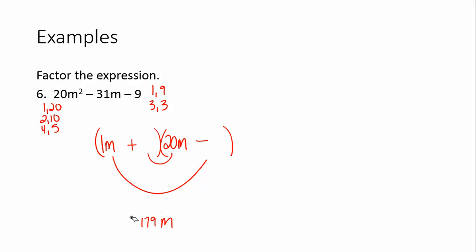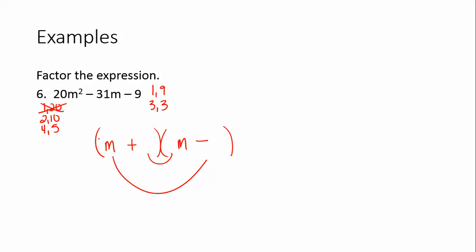And before you start moving the 1 and the 20 and the 1 and 9, try the other factor. Try 3 and 3. So this gives me 60m. This is minus 3m. That's 57m. That doesn't work. What's nice about the factors 3 is that if I switch them places, it doesn't do anything different. So I know that 1 and 20 aren't going to work. So that means I can take out the 1 and the 20, and I'm actually going to cross that out. That didn't work with 1 and 9 or 3 and 3.